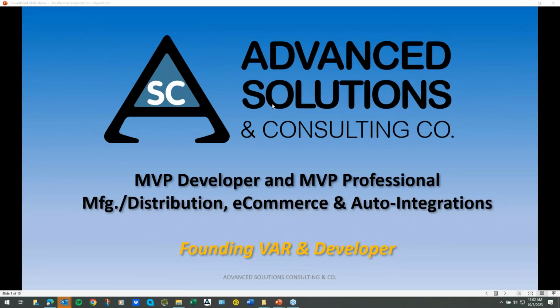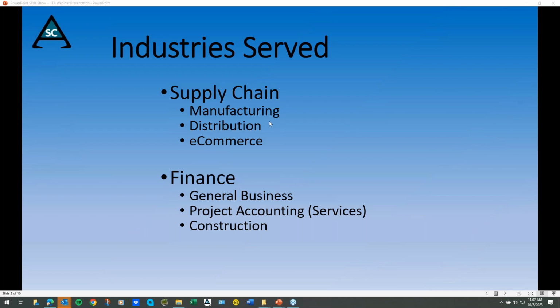And we shall begin. So Advanced Solutions, we develop products for Acumatica. We divide them into two industries. Today, we're going to be focusing on our finance area and specifically in the area of inter-tenant and intercompany accounting. We also have tools for especially lower cost manufacturing, but very feature rich. And we complement with, in the distribution area, tools that compete against Soligo and the like for integrating ShipStation and third-party warehouse products.